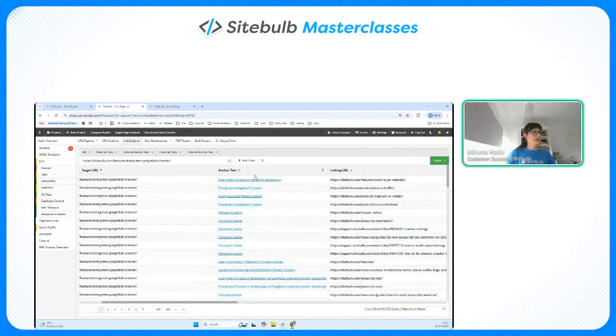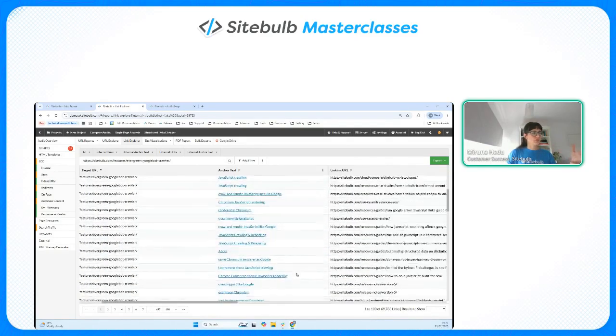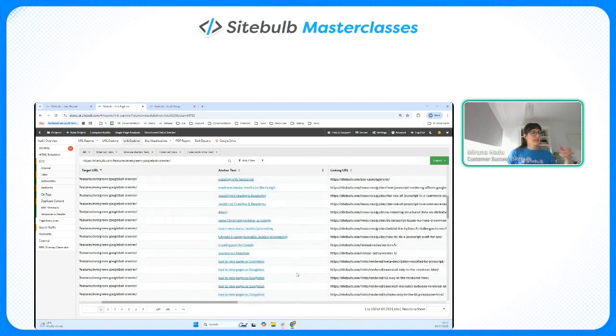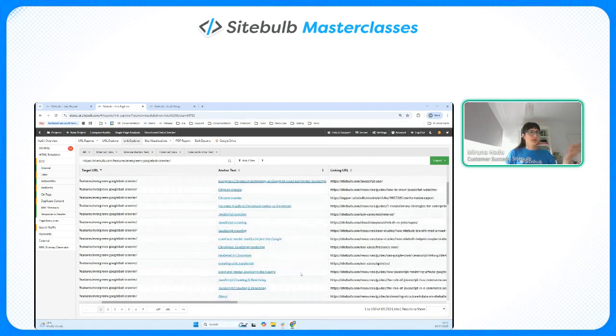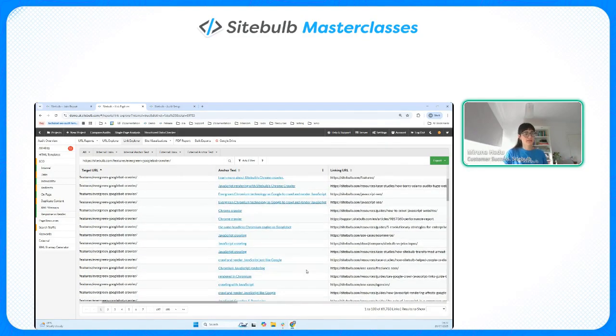And I can look at the anchor text and make sure that we're not using vague statements, not using non-descriptive anchor text, and that all of these pages use well-optimized and descriptive anchor text that will help both users and search engines understand what the page is about.